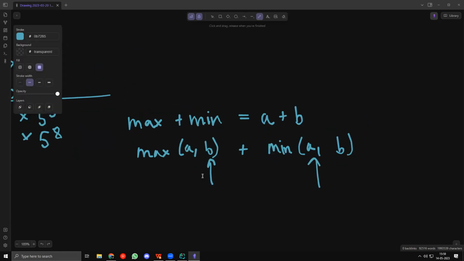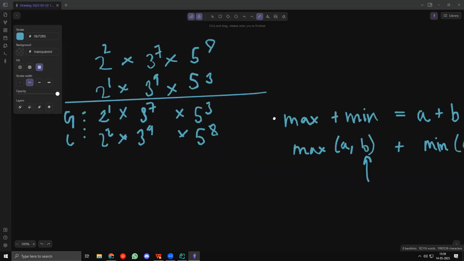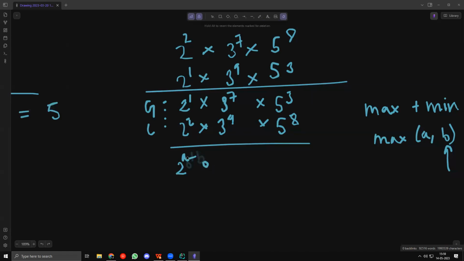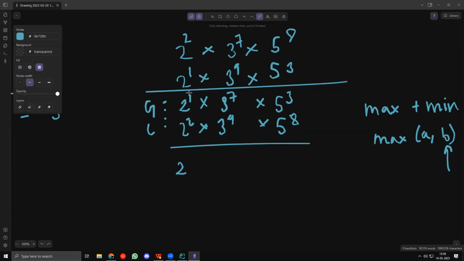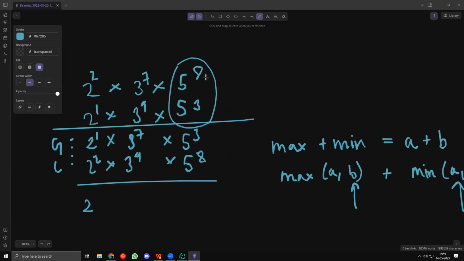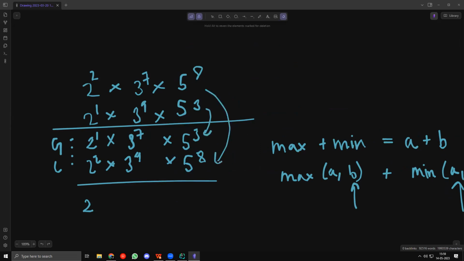So what I can say is that if I take GCD times LCM, basically, what's happening is that we'll just take over here at the top, 2 to the power of A plus B. So I'm just taking min plus max, which is the same thing as the total sum, right? The min plus max is the same as A plus B. So if I multiply these two things together, notice that I'm just multiplying the original two numbers, except it might be in a different order. For example, over here, 5 to the power of 8, 5 to the power of 3 becomes 5 to the power of 3 and 5 to the power of 8. But even though the order is different, the values are the same, right? So the values are always the same.